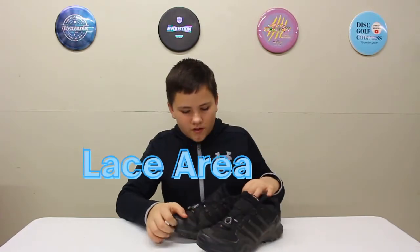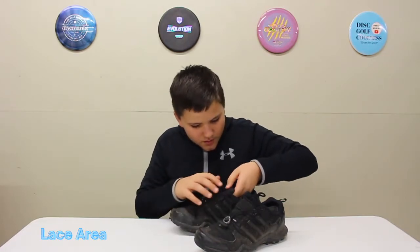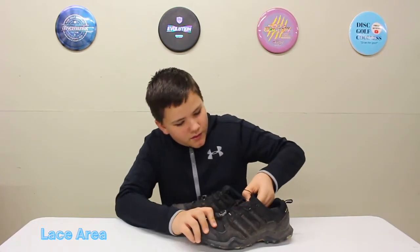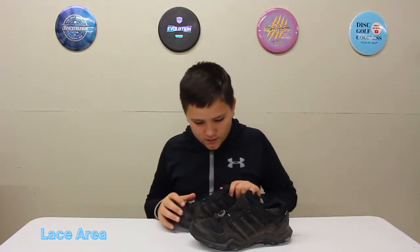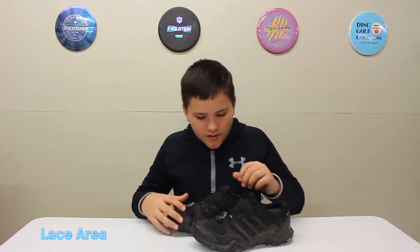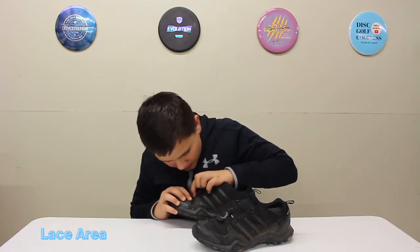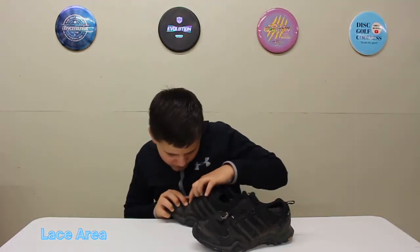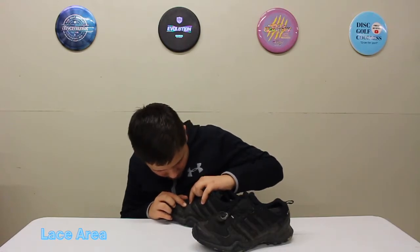Next we're going to talk about the lace area. First of all, the fabric around the lace did pretty good. Up here on the top of the tongue, it's a little bit worn, which isn't a surprise because these laces are kind of hard, so I can see that would wear it a little bit. And then down on the bottom, it's a little worse. Where was it? Oh yeah, right here. It's kind of made a hole in it, I guess. Just a little hole, not much of anything at all.